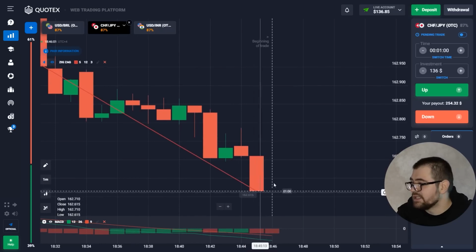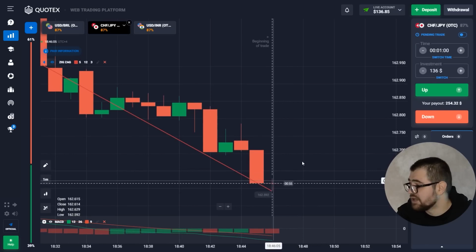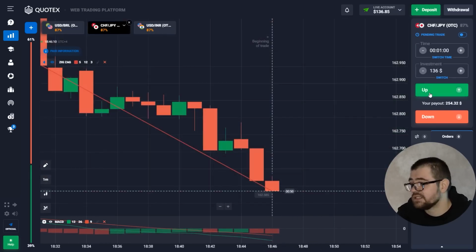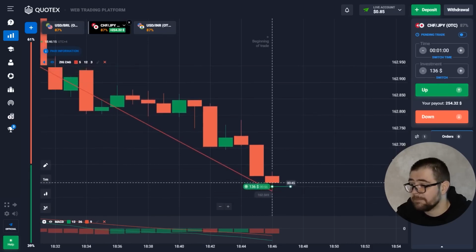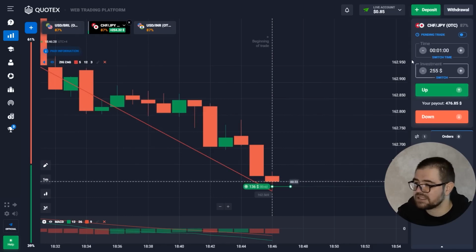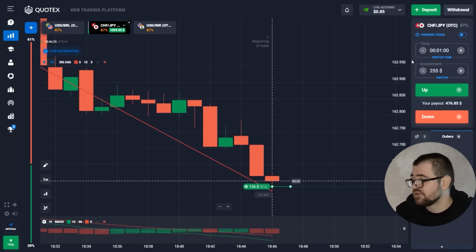$136. We could go ahead and use this bearish trend as a price going down. Again, it's a very similar situation to the other one, but we're going to use this pullback to our advantage, and go with the call option here and wait for this pullback. There is a bearish trend, but we can still expect this pullback, and 1 minute is enough time to use the situation. And let's wait for the result.